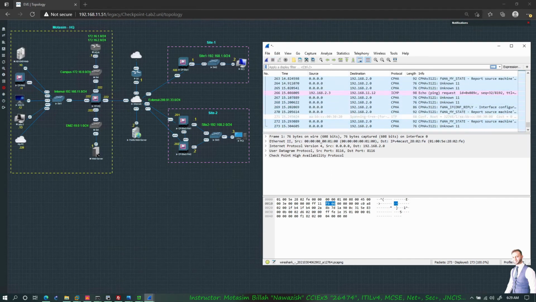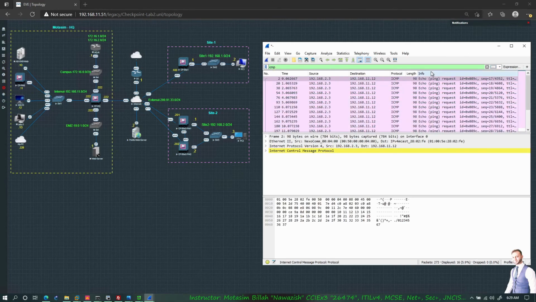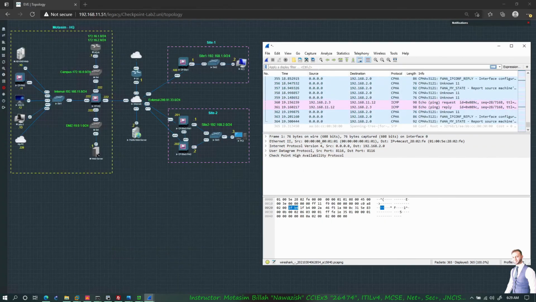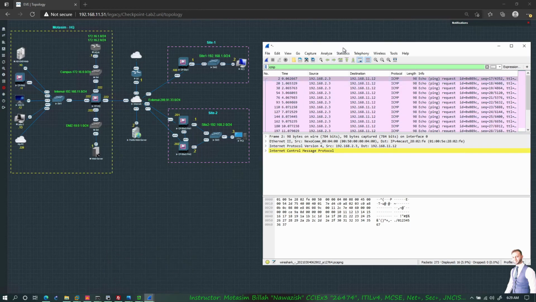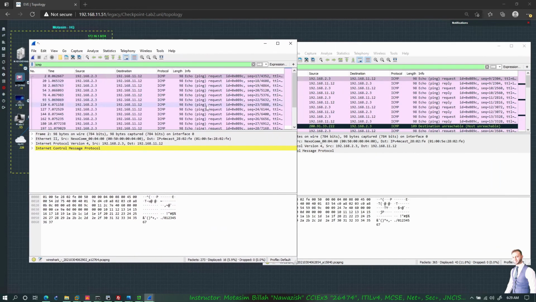So I'll only filter ICMP traffic. So you can see some ICMP traffic is going on via, which one was this? I think this was firewall 1, ICMP. So you can see ICMP traffic is going via this path and this path. So both of the devices are actively forwarding traffic.